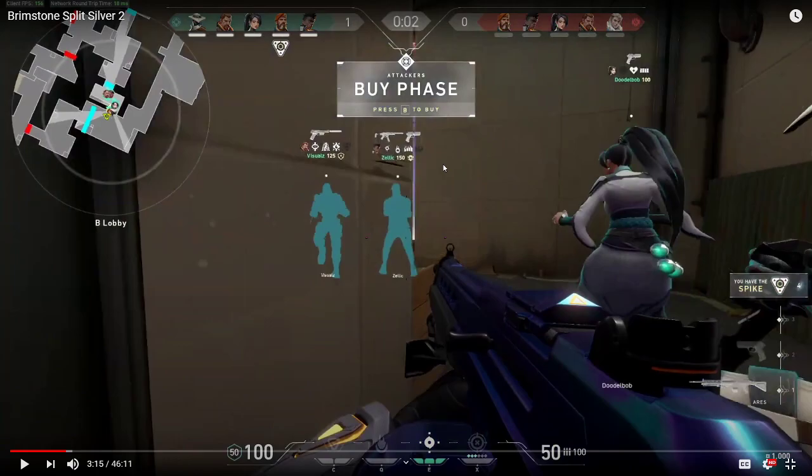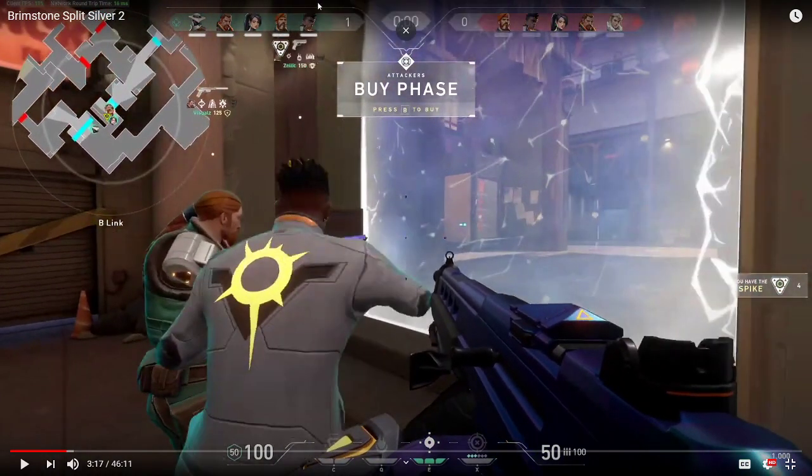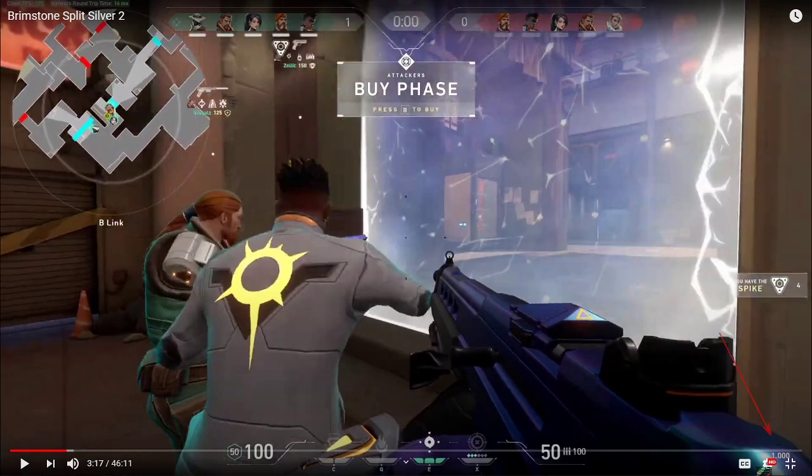How much money do you have left over? Probably not too much. I didn't have to buy any utility, but heavy armor and Ares is going to clean me out. You see that number down there? Yeah, no full buy. 1,000. 2 stim packs, 1 molly. Because actually, the best part about Brimstone's kit, it probably still is the smokes, but a very close second is his stim packs.